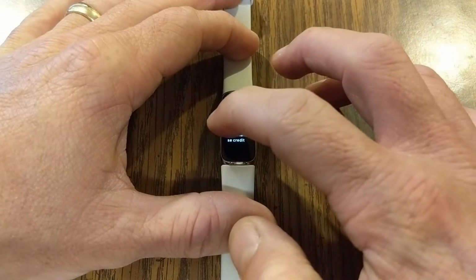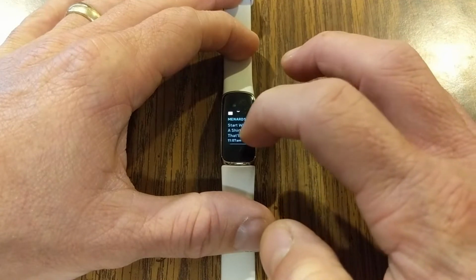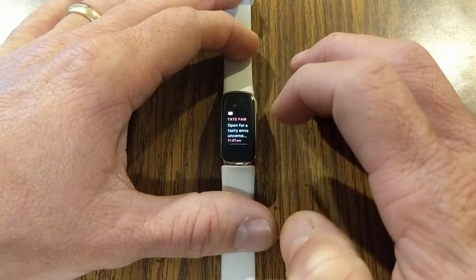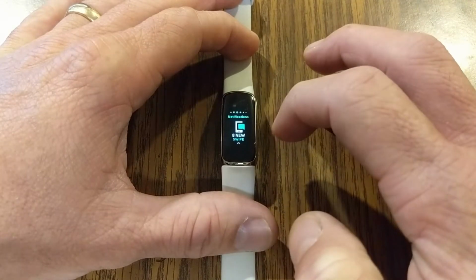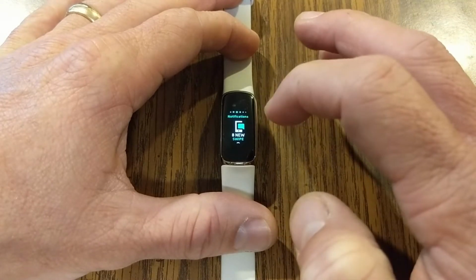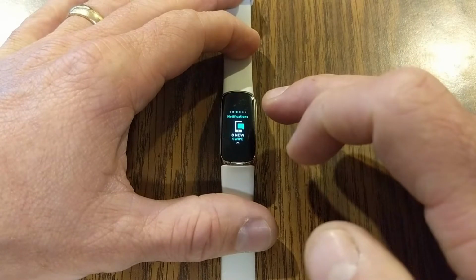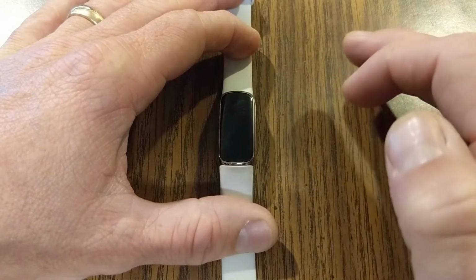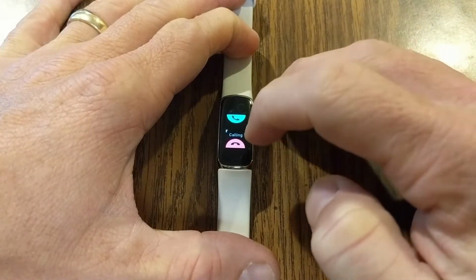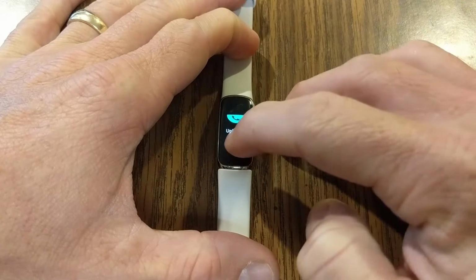You can swipe to the right to kind of go back a menu. So now we're back to the overview of my latest emails, and I can keep scrolling through all those. If I scroll to the right again, this takes me back up to the main notifications area. You're also going to get notifications if you are getting some sort of a phone call, and I can show you an example of that. So here's an example of a phone call, and I've got the option to swipe up to decline it or swipe down to accept it.